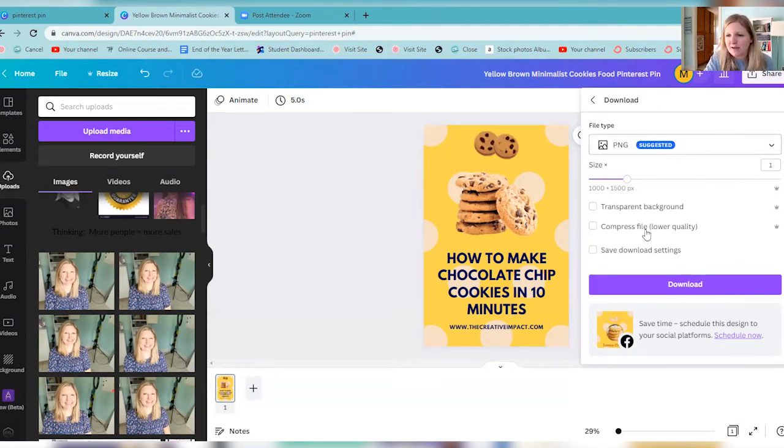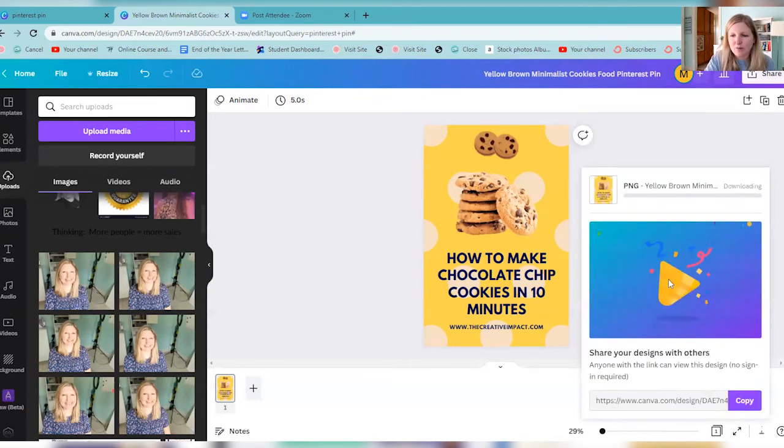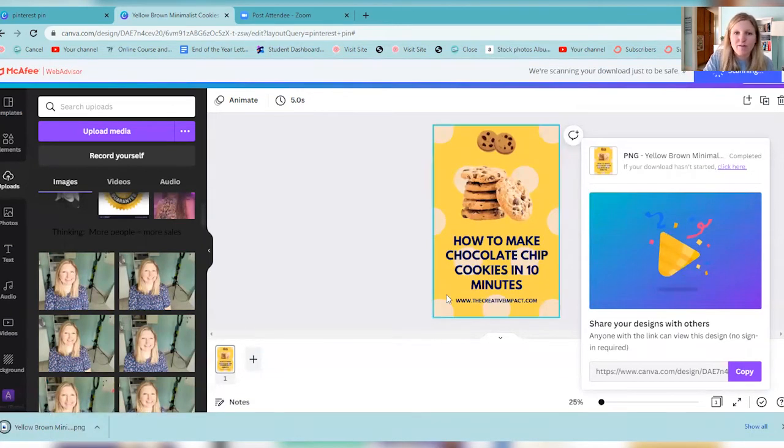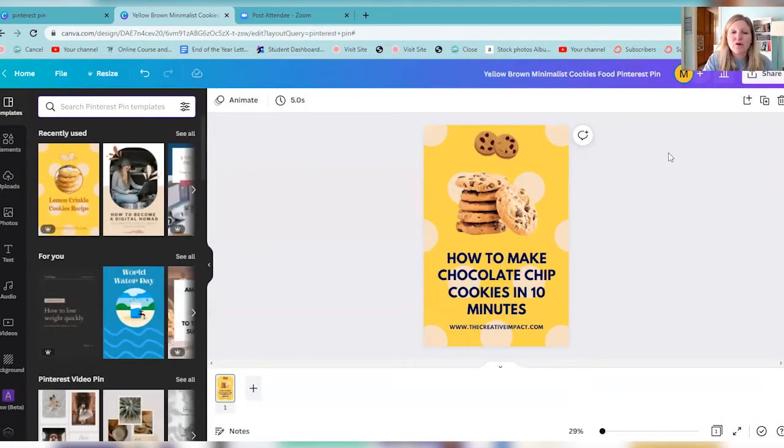But when you are ready to download, you're just going to click the purple download button. And what that's going to do is download to your download drive. And then from there, you can take this picture and use it wherever you want. Okay, so once you download it, it is saved in your projects automatically. You will see up here that all changes have been saved. It usually saves every couple seconds. You don't have to worry about saving it on your own.